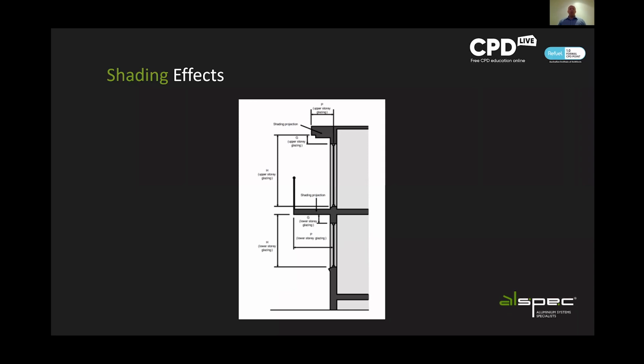Shading is going to become more and more important for your buildings. Obviously, solar heat gain coefficient can be affected by the amount of shading over the facade. We'll go into that in more detail later, but the things we need to consider are the length of the projection and the height of the windows, and how that projection is going to sit over the window. There are some specific requirements. Manually operable shading devices are not counted in the National Construction Code, whereas a shading device that is automatically operated by the sun, where the sun moves, if it's an automated louver system, then that can still be used. But the majority of what we're looking at here is fixed shading devices, essentially.